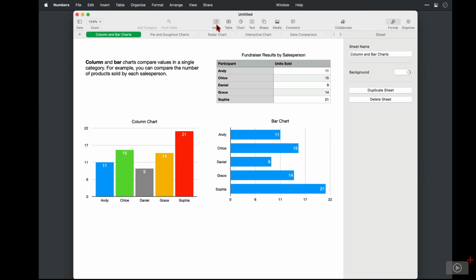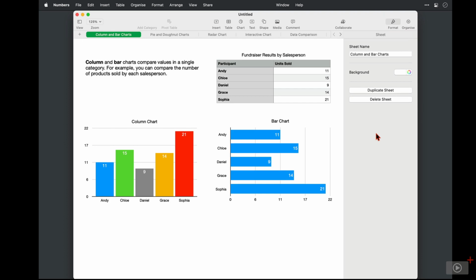Then along the top here we have our toolbar, and there are some default buttons here for inserting formulas, tables, charts, text, shapes, media and comments. And this toolbar is totally customizable, and we're going to add some buttons to it in the next video when we've looked in more detail at what there is on offer. And there is also a collaboration button here too. Then on the far right, we have the inspector. And there are two elements to this. There is a format one, which governs the appearance of an object. And we have an organized one, which covers things like filtering and showing exactly what information is displayed and how.